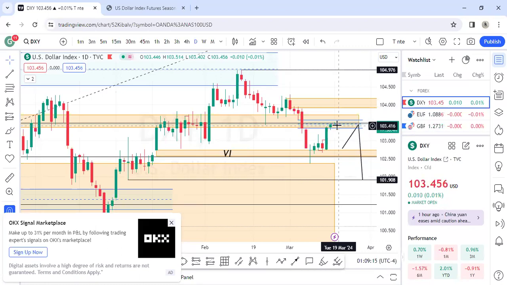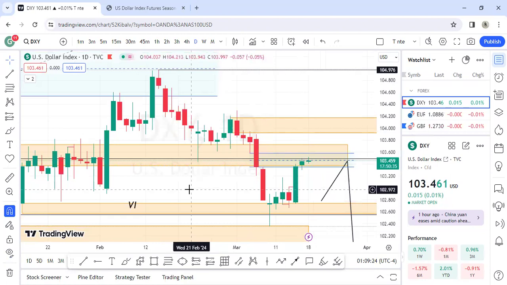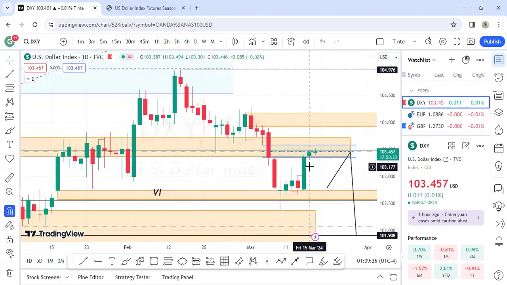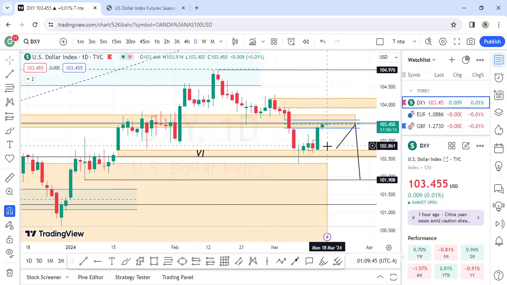Check if I actually said it on the previous video. So this is the volume imbalance. This is a fair value gap. That is the other block, right? So this is what I was expecting price to do. I was expecting price to drop off from this point here and go down, right? So either this other block or this gap will send price down.